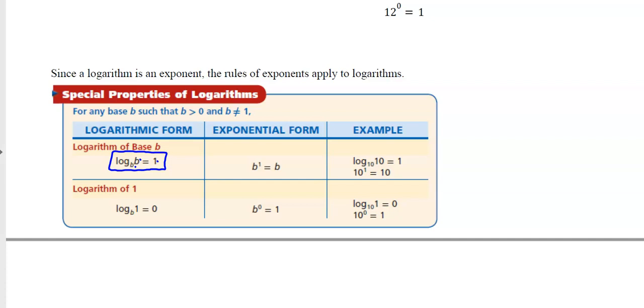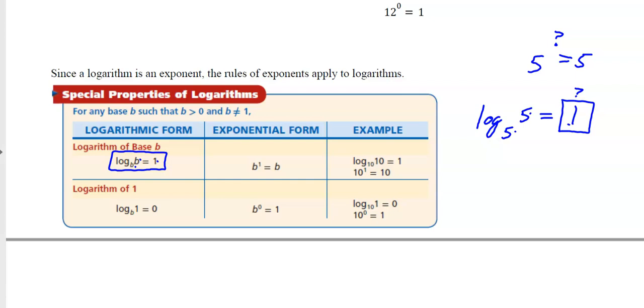Even if I just said, what's log base 5 of 5? What's that equal? You could do that mentally because that means 5 to the what power, because remember this is the exponent, will give me 5. Well, the only way that can happen is if the exponent is 1. So whenever you see these 2 are the exact same, you know that needs to be 1 over there.